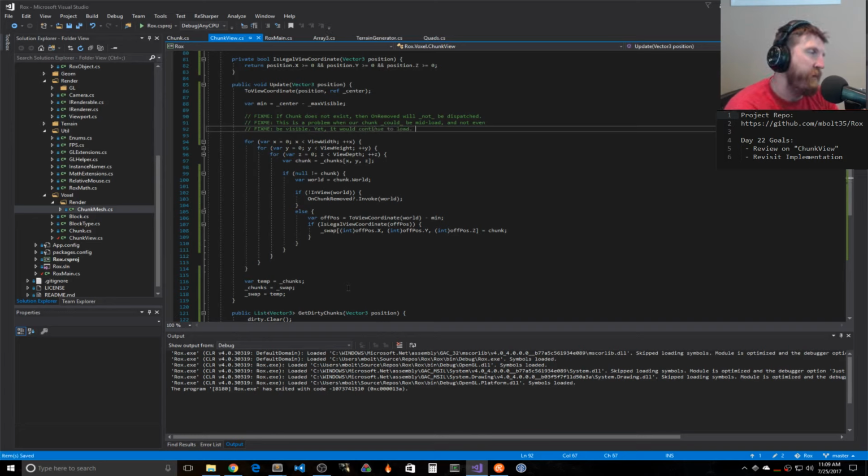So this is the problem. Assume that we walk somewhere and it says, okay, this chunk is visible now. We start loading it because it would be on the dirty chunks. We start loading it, then we move away from that spot and it is removed from the visible list. We're mid-load. It would be nice if we could just say kill the load in progress, we don't need that anymore. Although that kind of may make sense for right now.